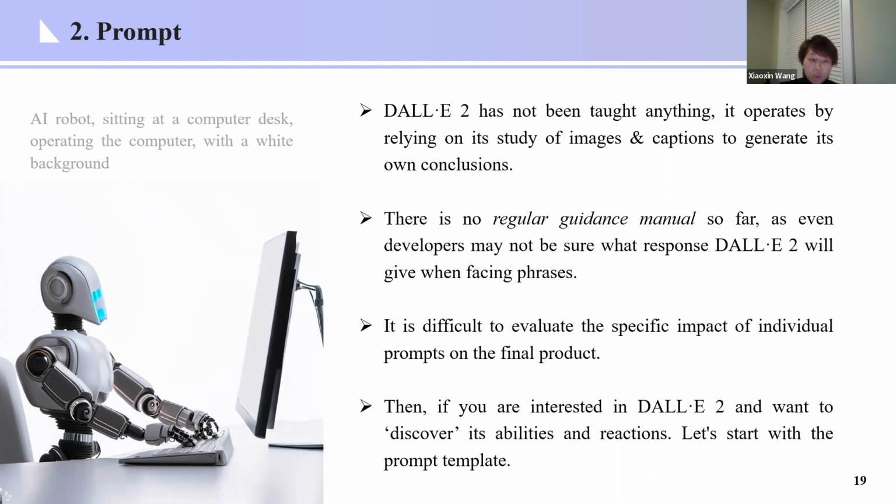Even if the same prompt template is used, the images provided by DALL-E 2 are always different. It is difficult to evaluate the specific impact of individual prompts on the final product.